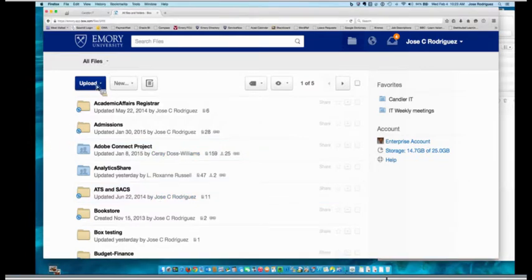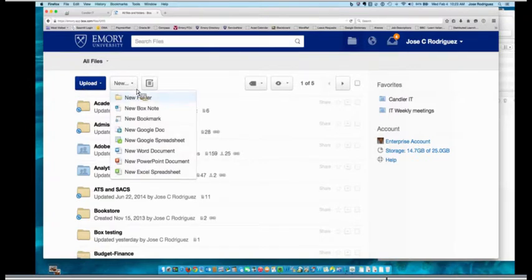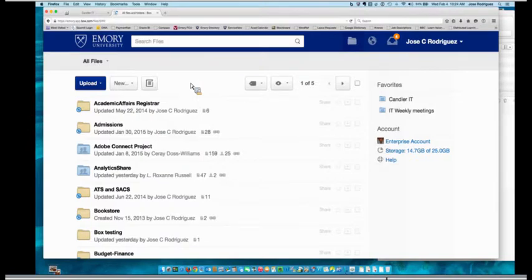Of course, one of the things we need to do is get content up. So that is what this upload button is for, and we're going to look at that a little more closely. You can upload files or entire folders. New, you can create a new folder from here as well, or you can create a new Box note or a Google document. There are quite a few options, but what I tend to do mostly is either create folders and upload documents to there that are on my desktop that I want to work with, or I can also drag documents into the browser, and we'll show you how that works.